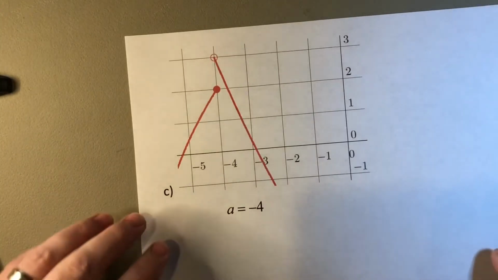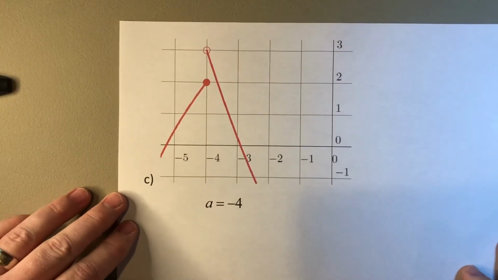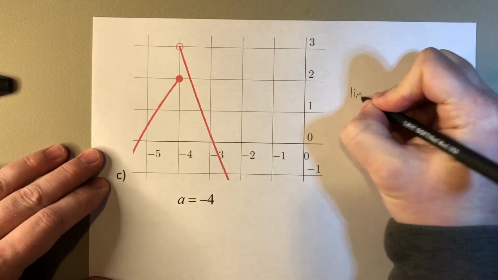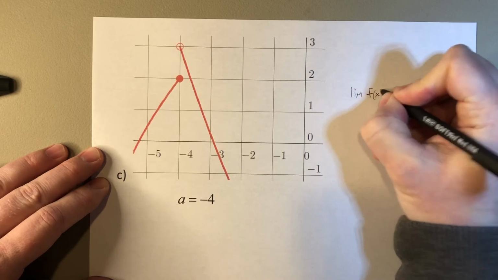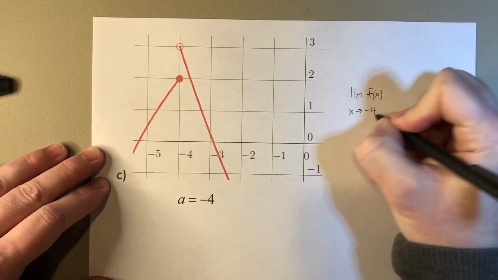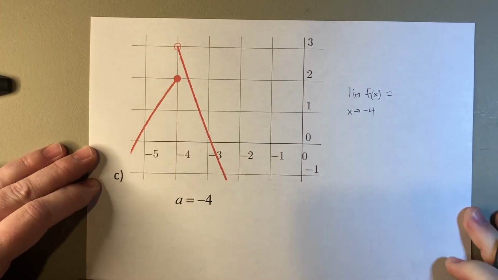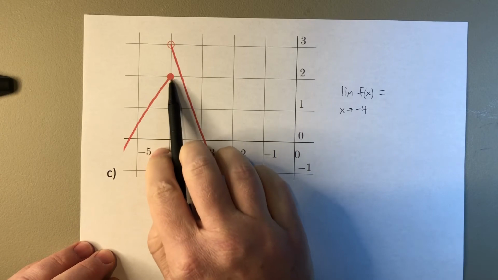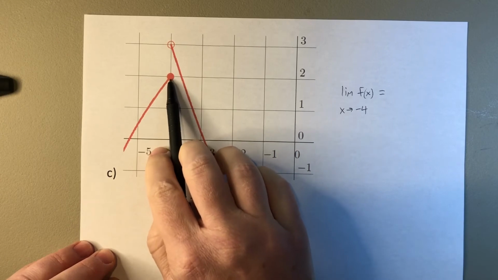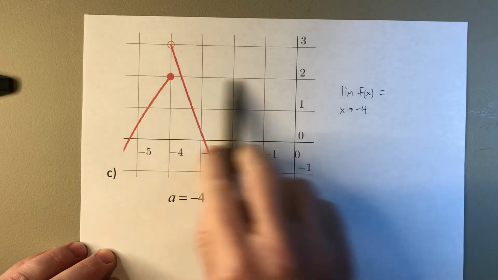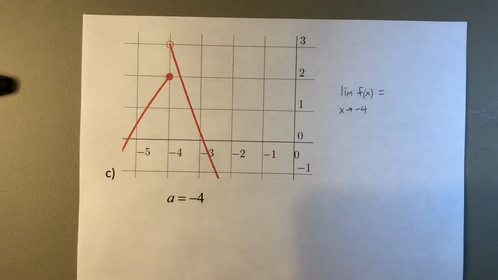Let's do one more graphically. In this case, we are trying to determine the limit of a given function f as x approaches -4. We're going to see if this exists or not. The function is clearly defined in this shaded-in circle, so the value of the function at -4 would be 2. But again, that does not have any bearing on the limit.